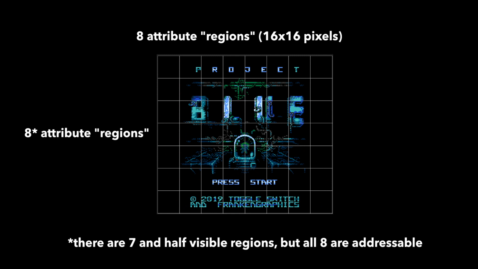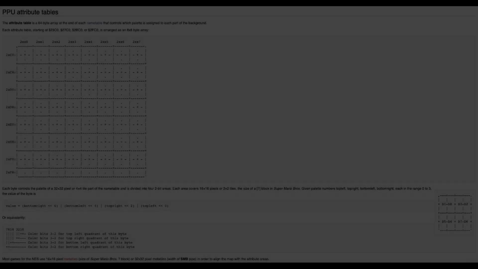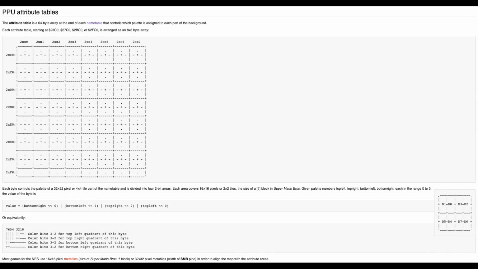Now, I'm doing my best to depict this in a simplified way so that you kind of get the point. But if you feel suddenly overwhelmed with concern, frustration, confusion, don't worry, you're not alone. The attribute system in the NES is one of the most complicated and annoying things about working on the NES. And there are ways around it. There are things that you can do to make your life simpler, but let's just skip all of that for the purposes of this example, and I will show you how to populate the attribute bytes, but I won't make you sit through the tedious task of understanding exactly why those bytes work the way they do.